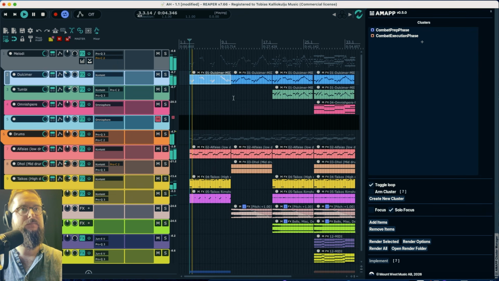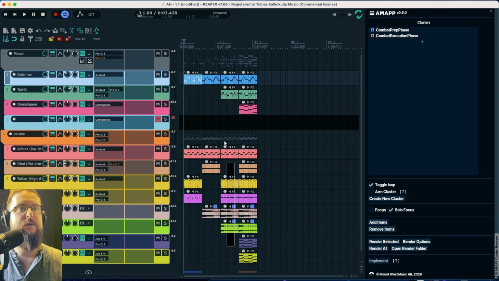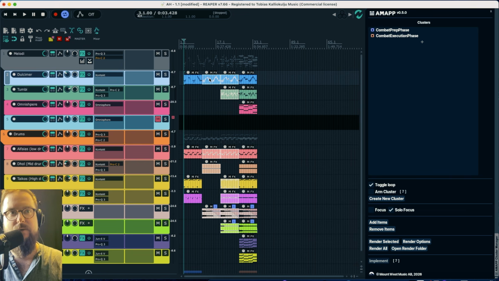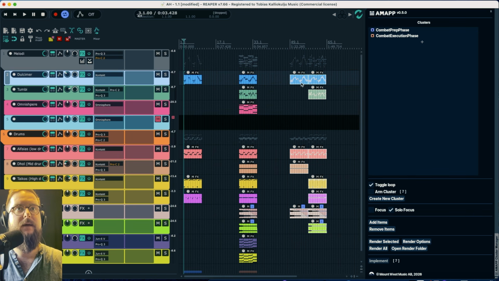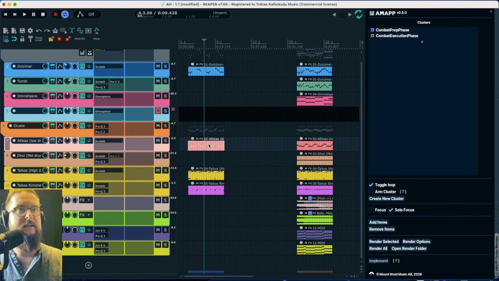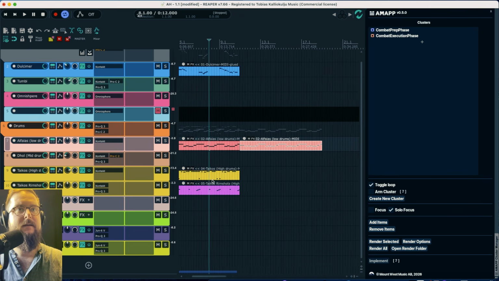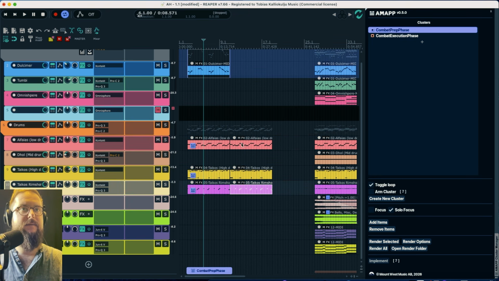But I would like to have more space here, even if we have a shorter version now. It feels a little bit too short to do it justice. So let's give it more space here. Let's move everything away. Let's give it double the bars, and we just simply add these as well.